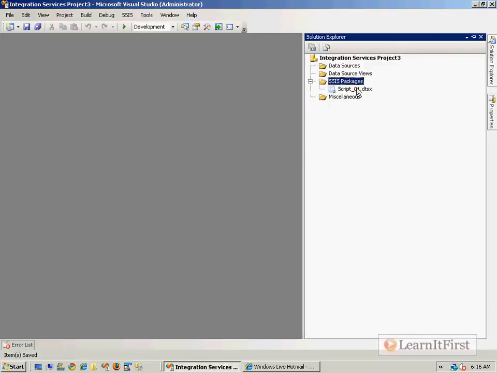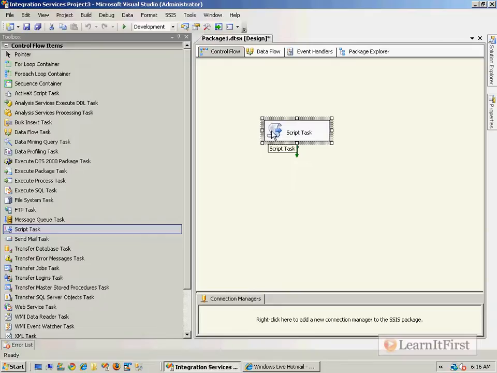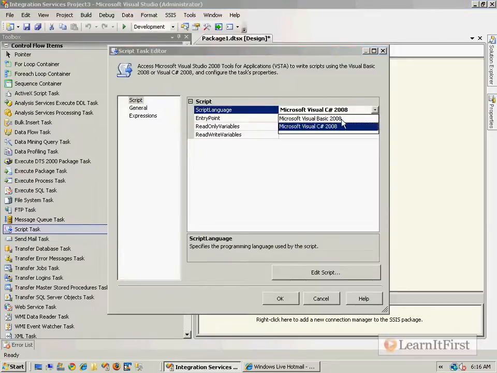But let me just make a new package. We're going to grab the script task. In case I didn't say it enough, this is just an overview of doing this. Later in chapters 5 and 7, we are going to go way deep on how to make fancy emails and all kinds of stuff. So, send email using VB. The first thing I need to do is switch my language.